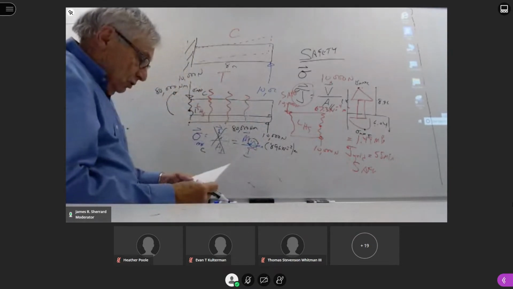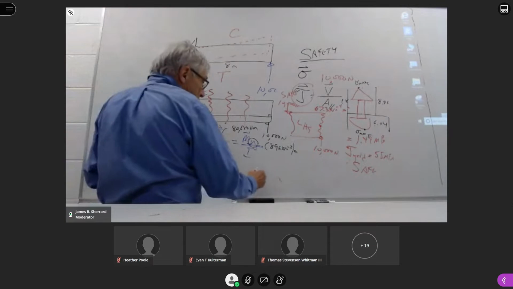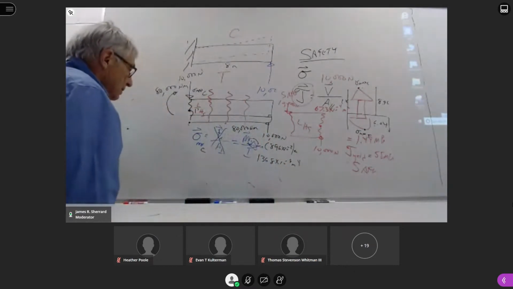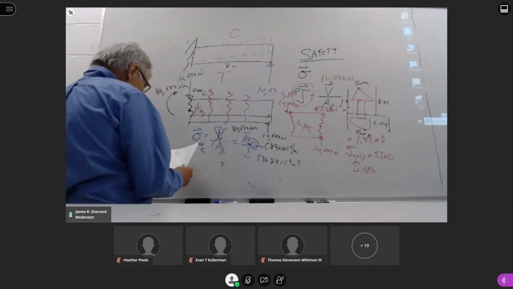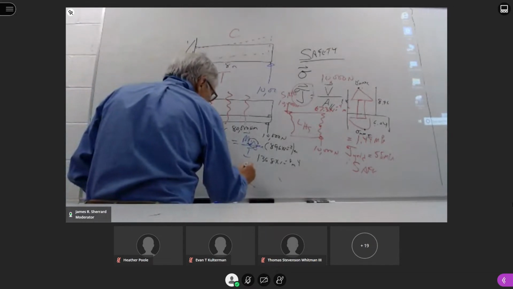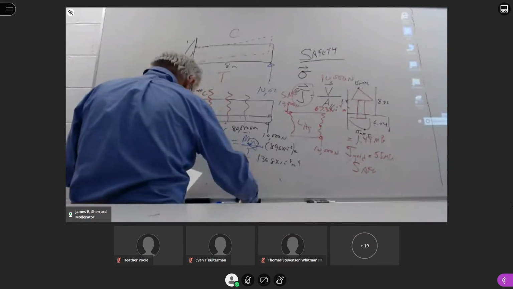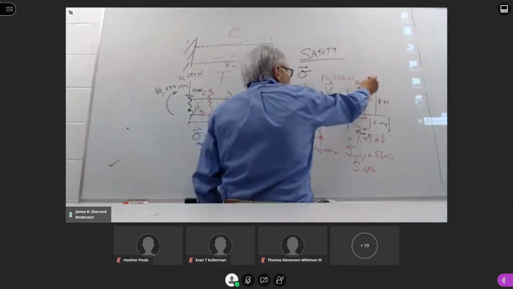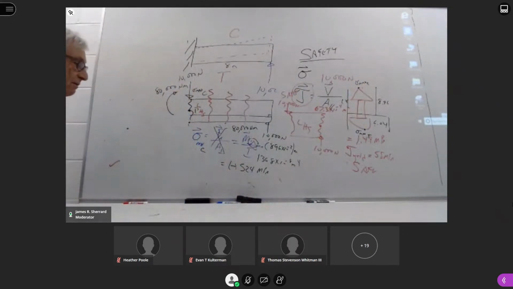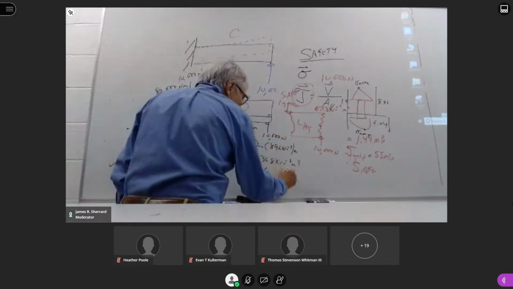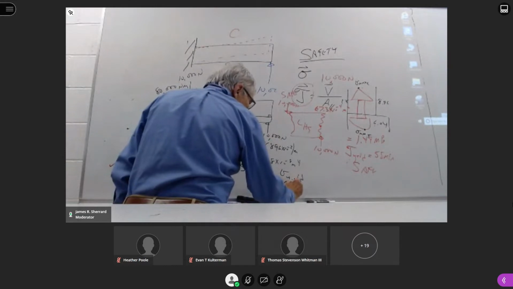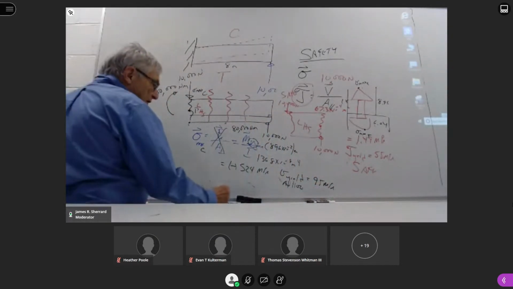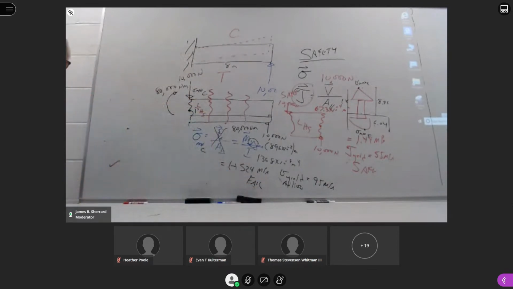What is my I value? That was from the original problem, which was 1386 times 10 to the minus 4th meters to the 4th. When I did the algebra on that, I had that value come out to be 524 megapascals, but it is compressive. So this is minus 524 megapascals. I then go back and say, what is the yield value for my aluminum 1100? And that was 95 megapascals. So this is going to fail, and fail big time.